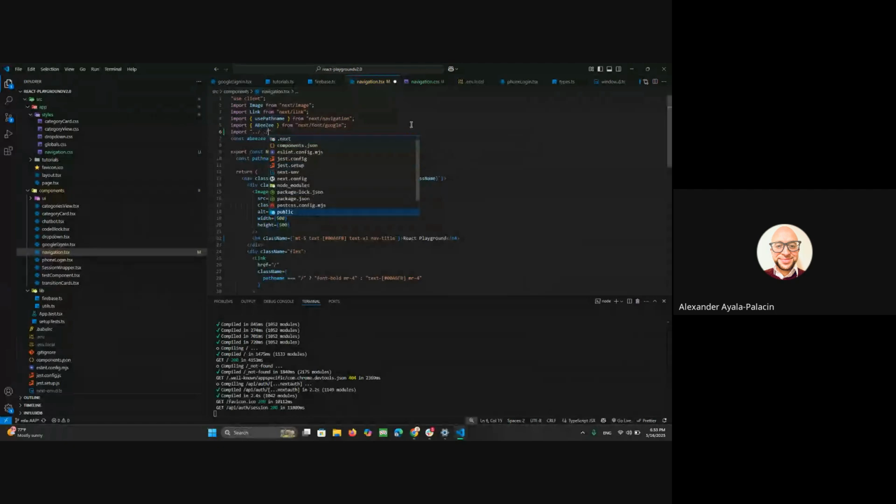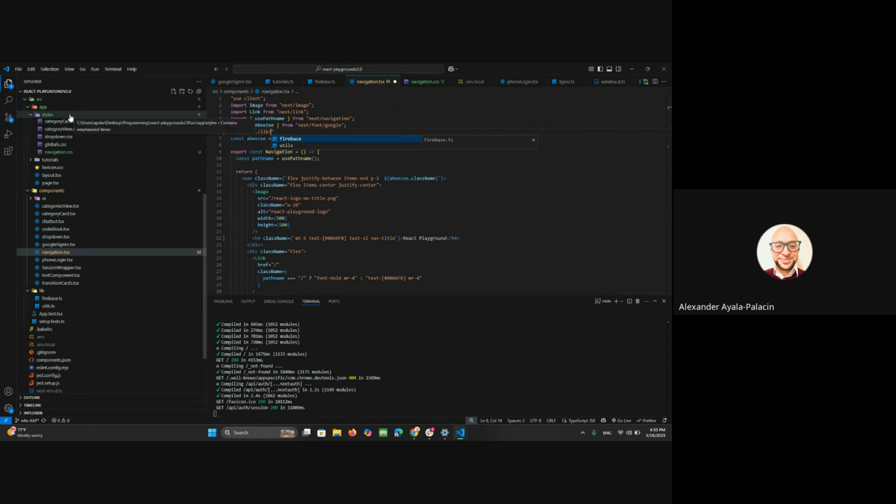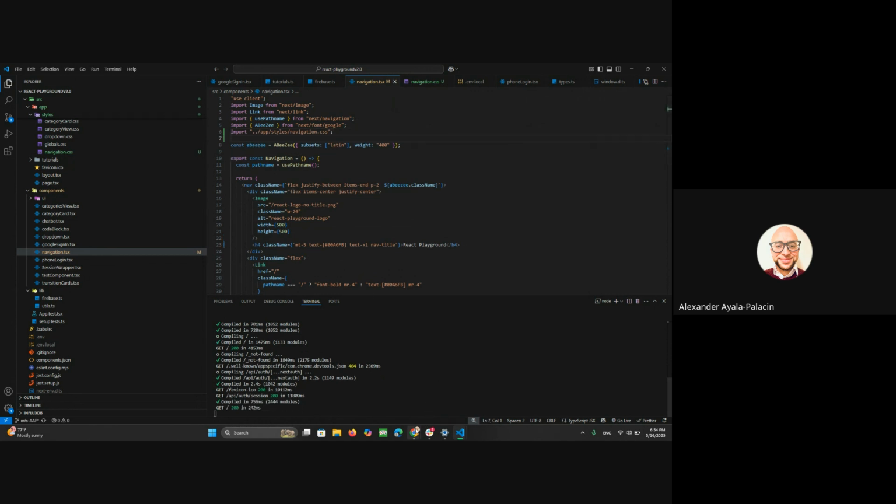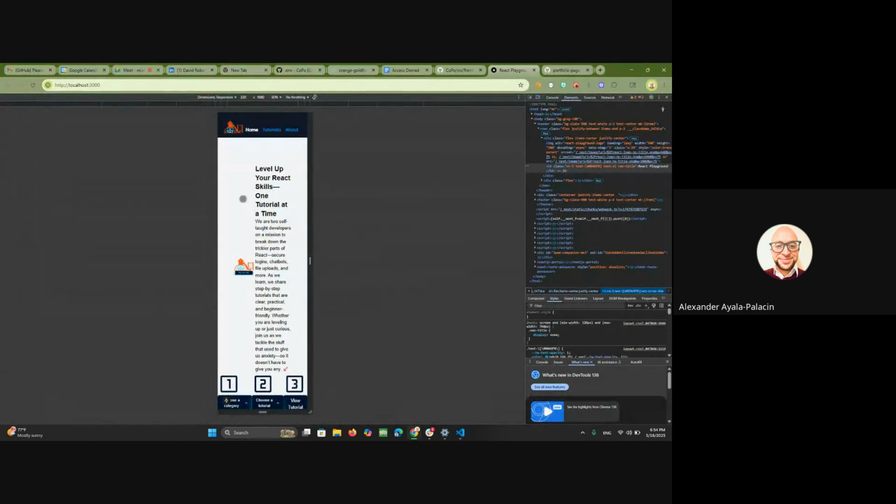Styles, where's styles at? Where the heck is it? Oh, no. Styles and app. Oh, here, app. Styles slash navigation.css. That should work. Let's see. Oh, I think it worked.